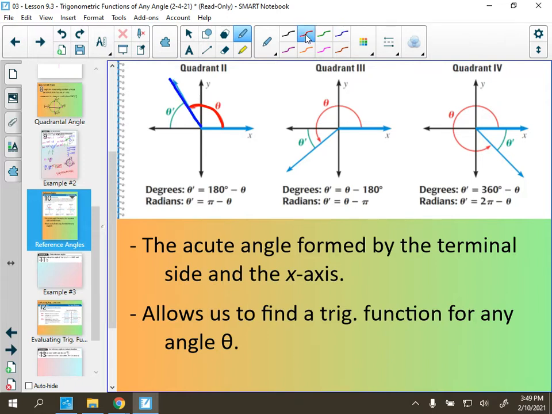Should I travel backwards the way I came? No, that's kind of the long road. We should be taking this short path. There's my reference angle. Okay, so it depends on where you're at. Here's a case where my theta is a little bit larger, and there are two angles back to the x-axis. Should I travel this way? No, that's the long way. My reference angle is always the shortest path back to the x-axis.